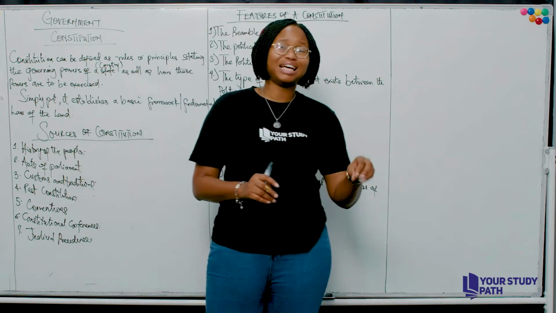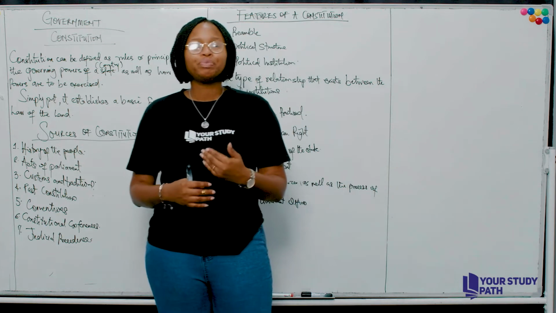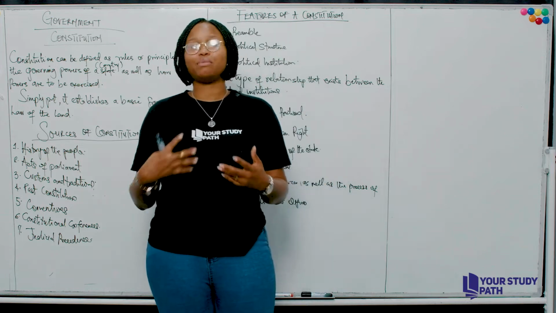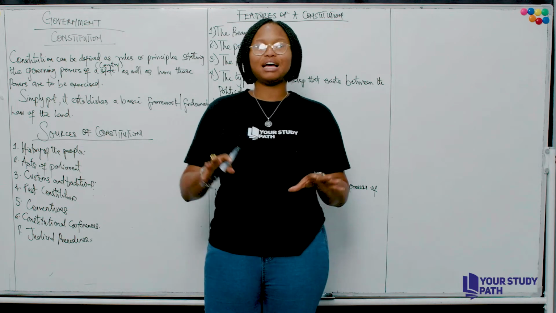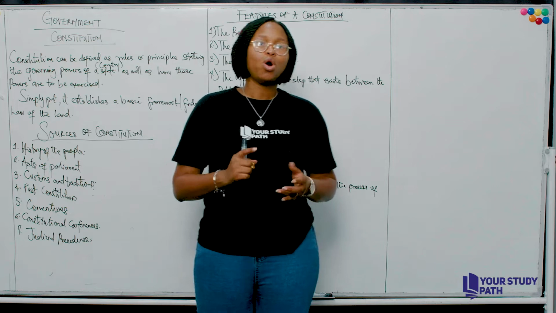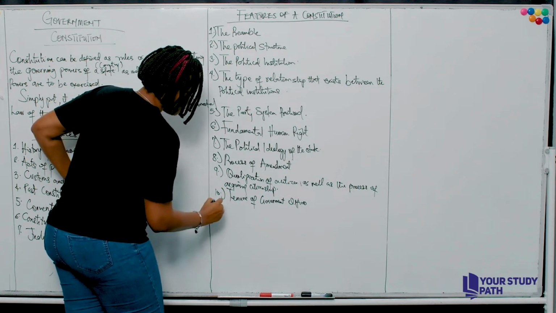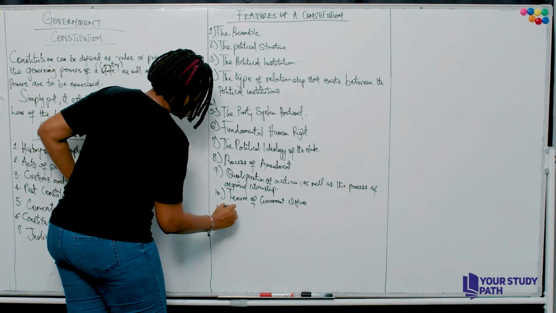So it's very important that that is put there to ensure that the electoral system, as well as the right to vote and be voted for, can be exercised and will not be trampled upon. Also, the type of electoral system is very important to be included in the Constitution.